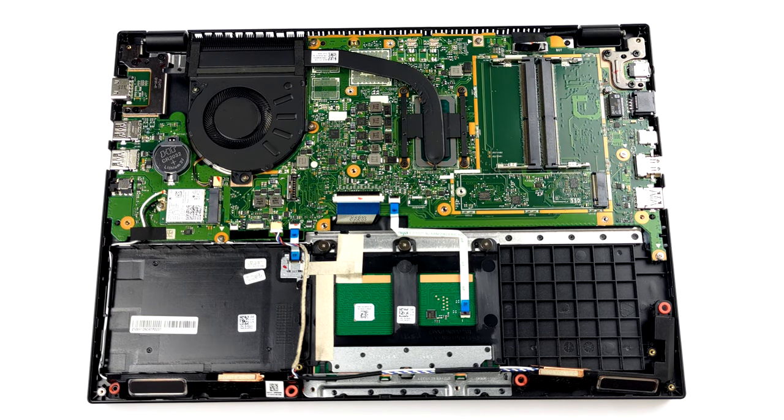Lastly, the cooling looks pretty straightforward. You get one heat pipe, a heatsink, and a medium-sized fan.